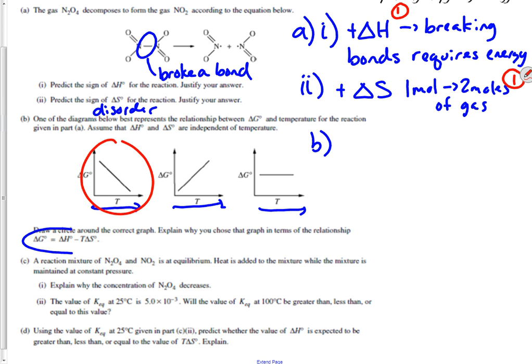The leftmost graph should be circled. Change in S is positive. So as T increases, T times change in S becomes a larger positive number. At higher temperatures, you are subtracting larger positive numbers from H to get G. So G decreases with temperature. Okay? I will say that again. This is the most important part of that because they're trying to push you to that T part.